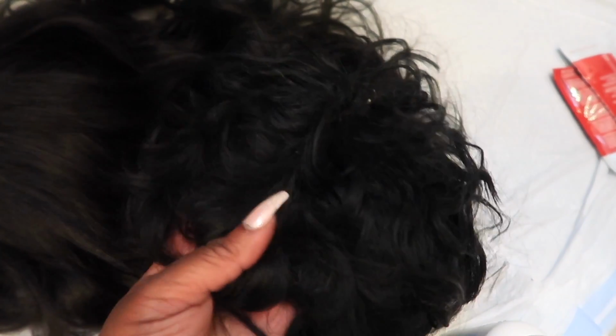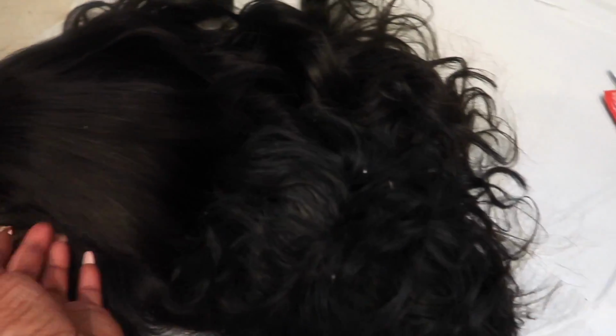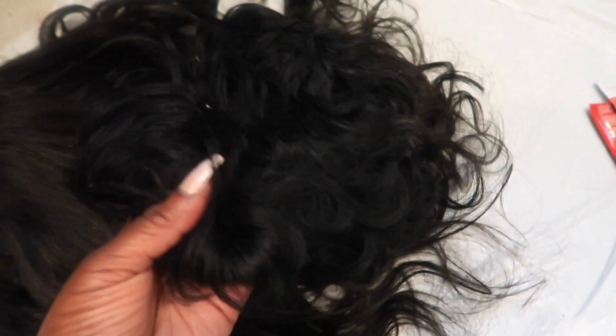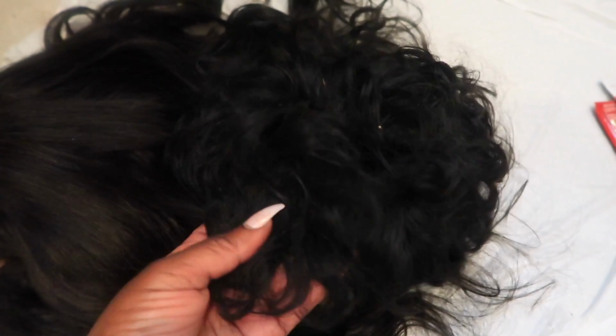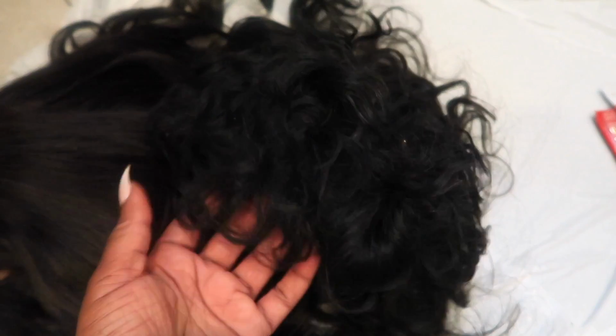So I'm gonna bring this with me on the trip as a second wig, just because I like this when I'm going swimming and stuff. And if this decides to act up, if it's too hot, I can just wear this little mommy wig. But I'm gonna wash her and set her with some leave-in conditioner to do some perfected, kind of loose waves in it, so you guys will see that.